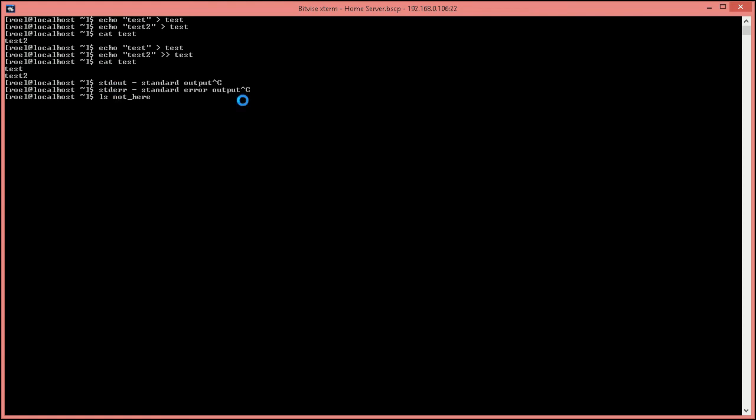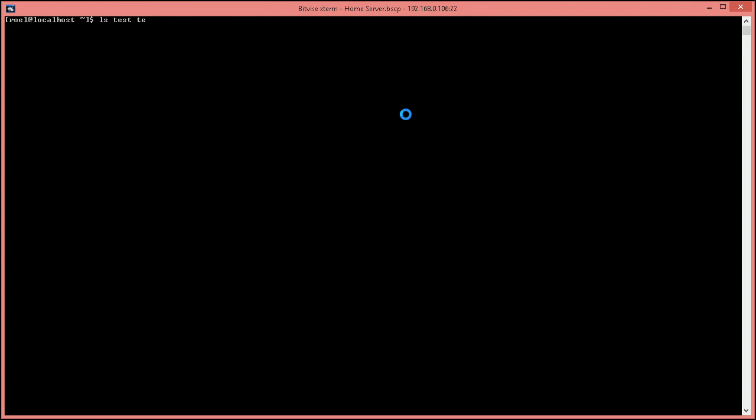How about if we try and generate an error? Okay, we see an error. Now, this sort of output looks very similar to this sort of output, but in fact, there's a big difference. This output is error output. This output, on the other hand, is standard output. So how can we quantify or separate the two?